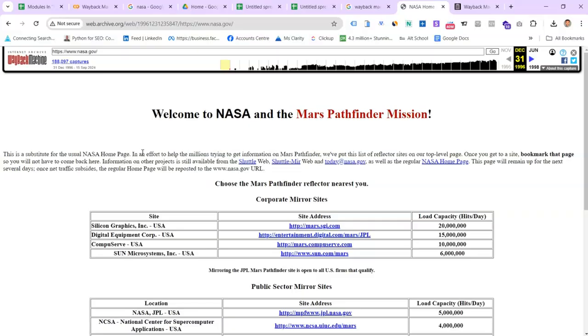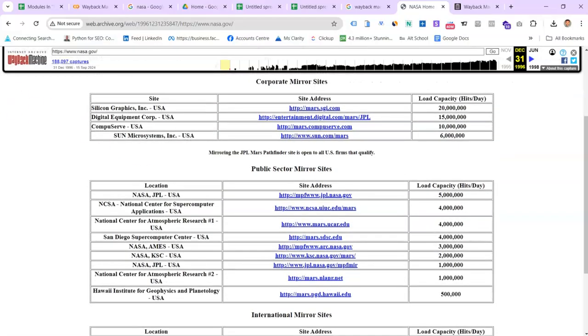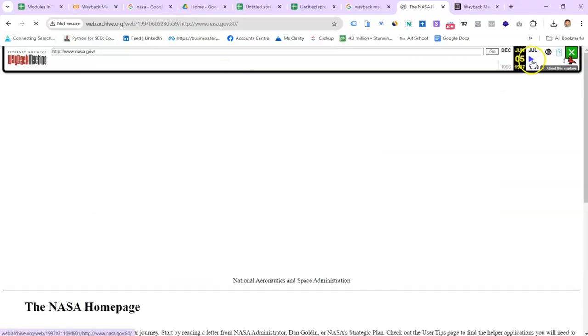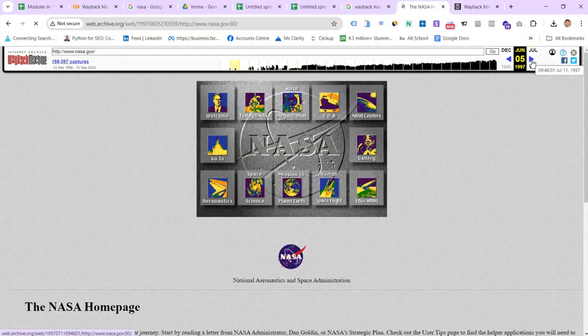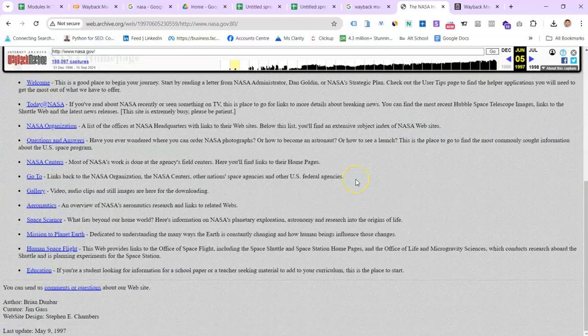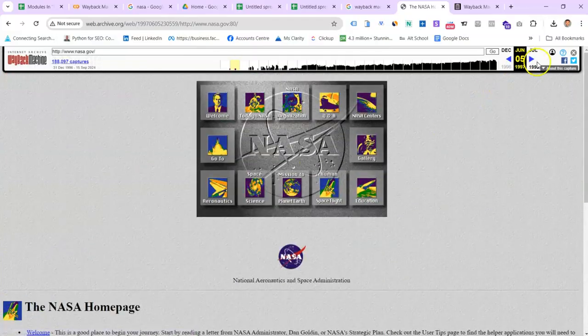This was how NASA's homepage looked like, December 1996. All right. We could also click this arrow and explore different dates. So now we are at 5th of June 1997. Look at how the NASA website looks pretty nice.